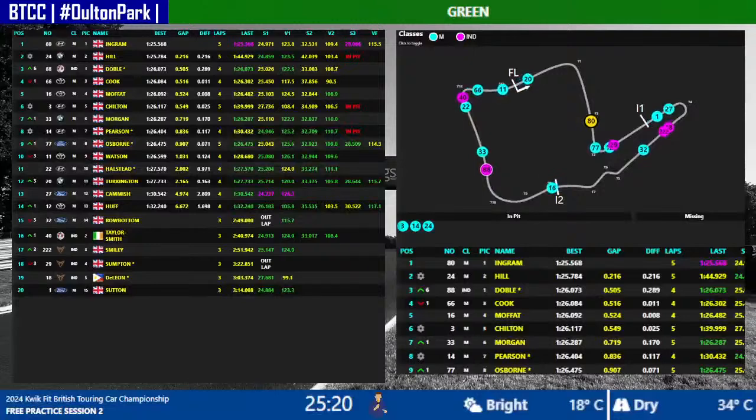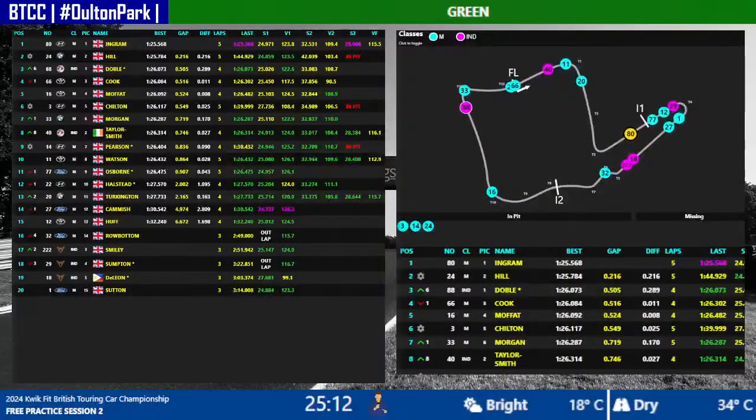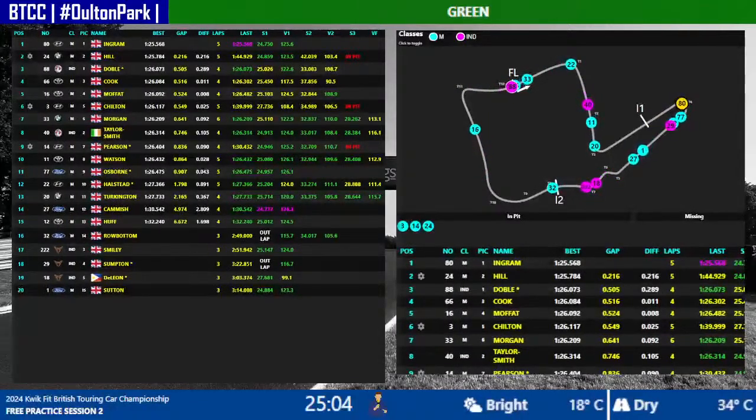But here might be the place, with all of its hills and rises, that you need that extra hybrid, and it really makes a difference. So we'll see how it pans out. You won't know from free practice, because you can use the hybrid where you want really, and as much as you want. There are no limitations, even if you're in the top 7 in the championship.